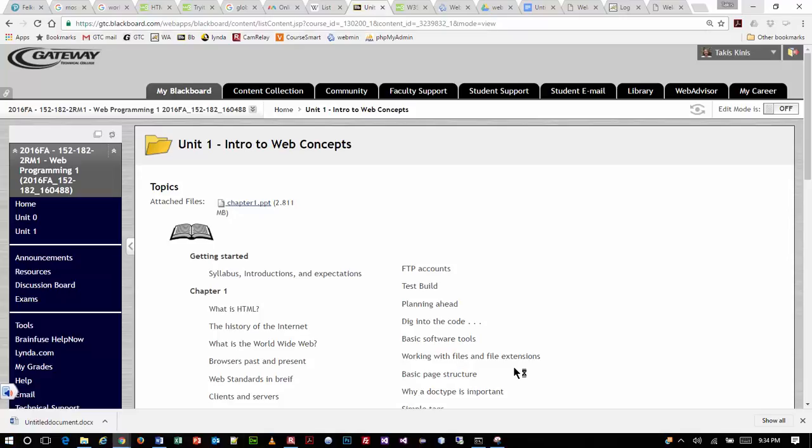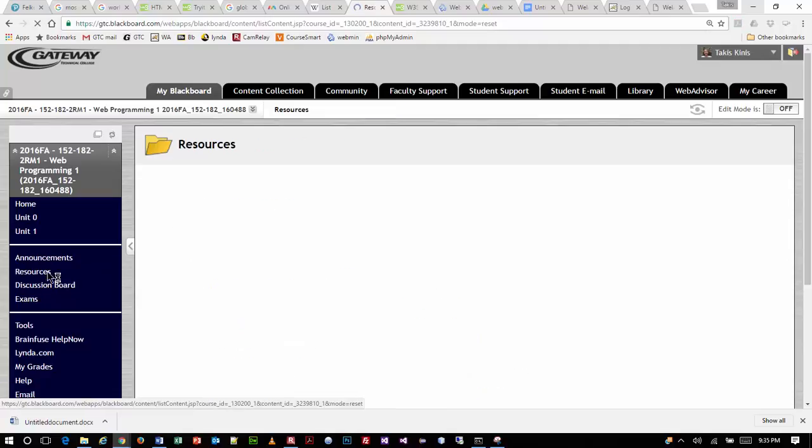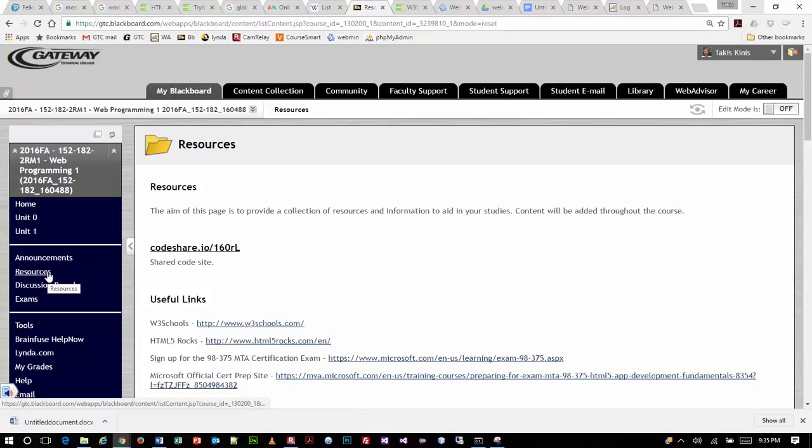Now, let's talk a little bit about what FTP is first, because the accounts that we're creating are FTP accounts. File Transfer Protocol, which is what FTP stands for, is a mechanism where we can copy your files to the server. There's a number of different pieces of software we can use to accomplish this. Now, interestingly enough, with Microsoft Windows, you don't actually need standalone software to FTP. There's a couple different ways you can do it within the operating system that don't require special software.